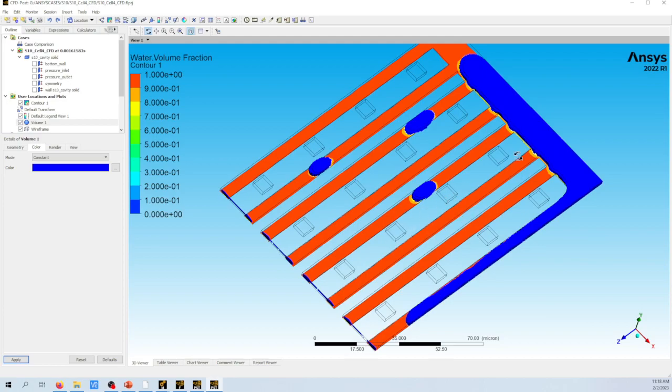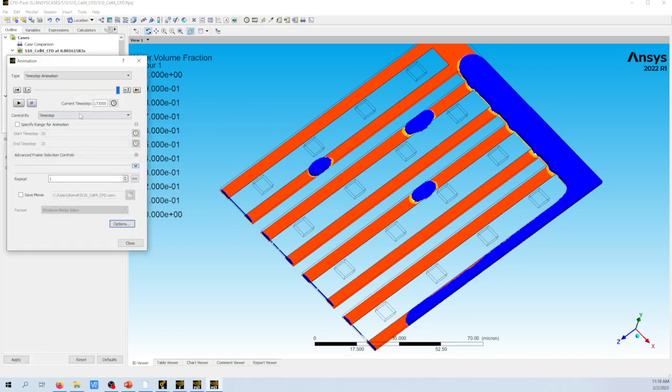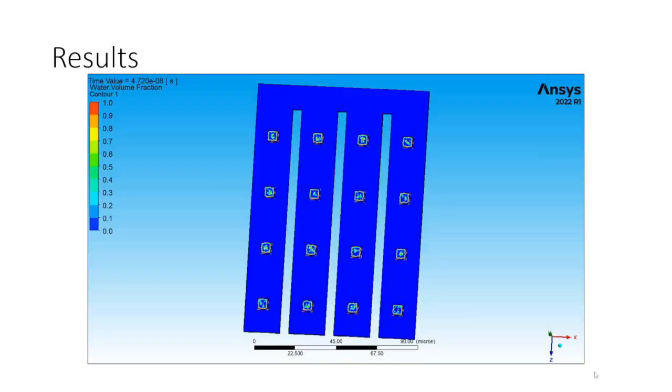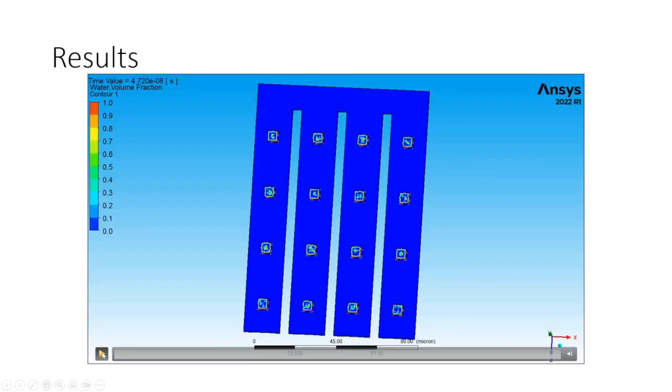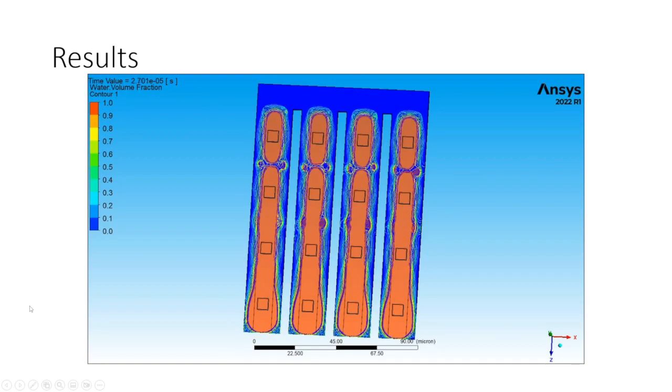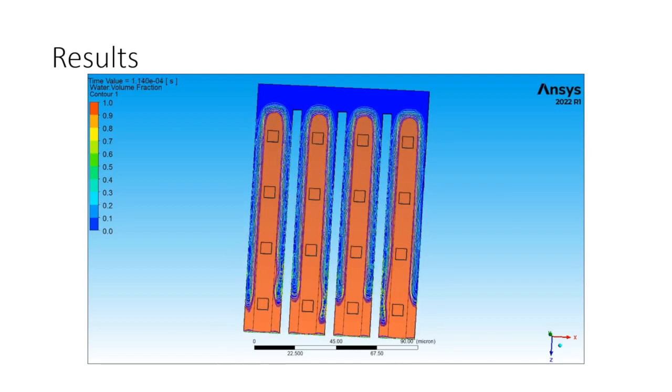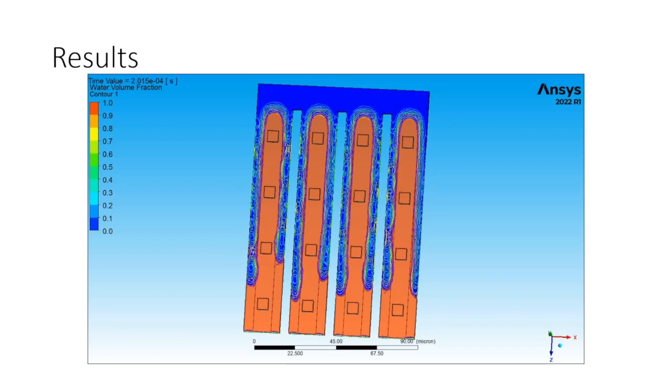So if you follow this process, create your contours. You can also come through here and create animations based on time step. You can play with your frame rate, do all sorts of stuff like that. But if you go through that whole process, you can create animations of the fluid dynamics, the flow fields. This is just interface tracking here. So we can see anything below 0.7 as an air bubble, essentially.